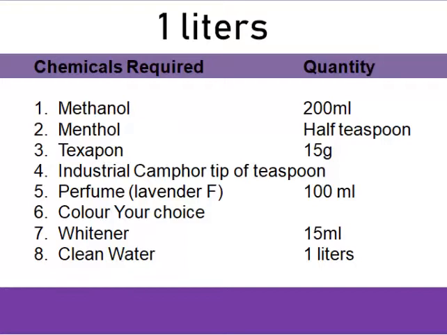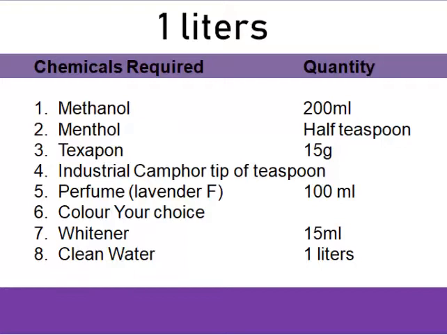Then we also have menthol. Menthol is also an agent that helps us move the scent. Although menthol can also be a little form of preservation. Like we said, it's menthol, so it will be killing the germs in our production because of the mint part of it. Then we have Texapon. Texapon will be our foaming agent and also our thickener in this production. Camphor also works like our menthol.